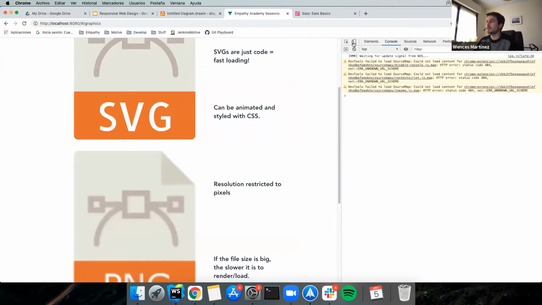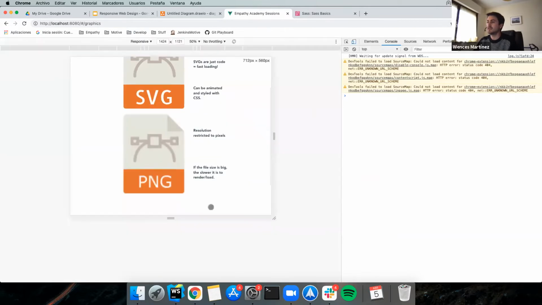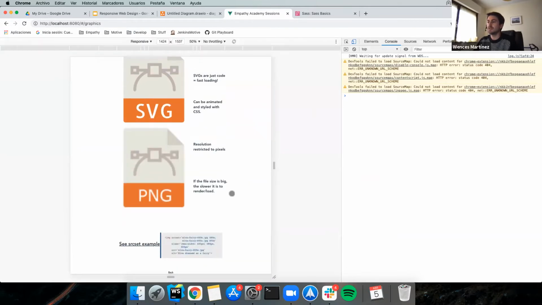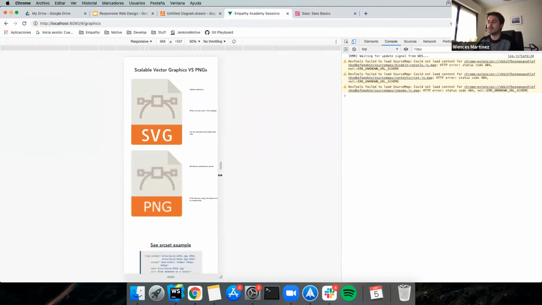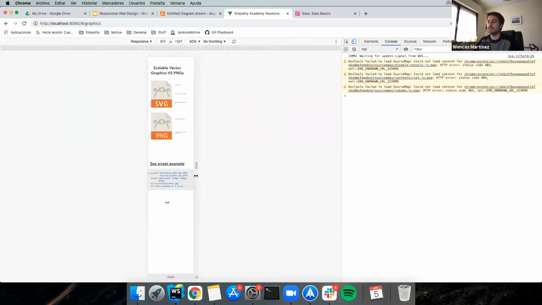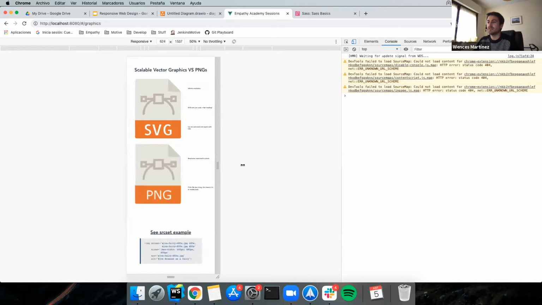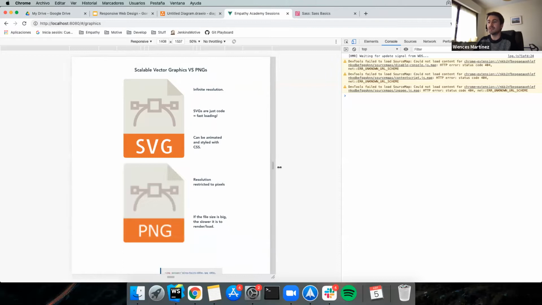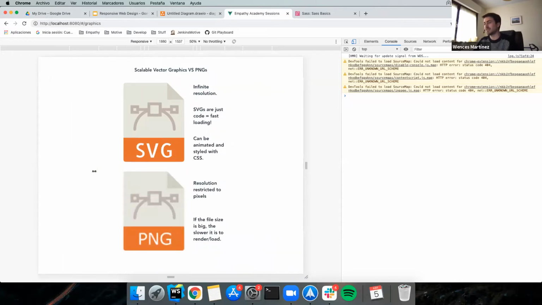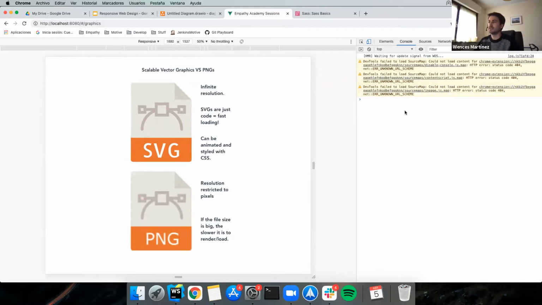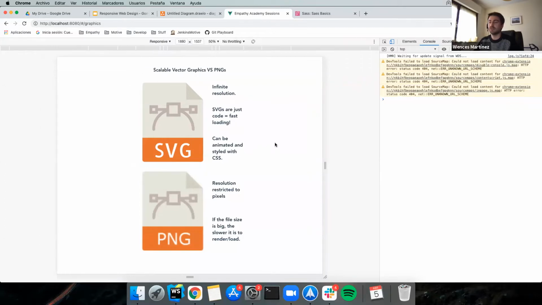If we make the screen smaller, you can see that the PNG at this width is kind of good quality, but if we make the screen bigger, the PNG is not looking good because it has a very poor quality, and the SVG always behaves well because it has infinite resolution and is very scalable.